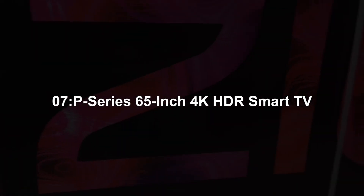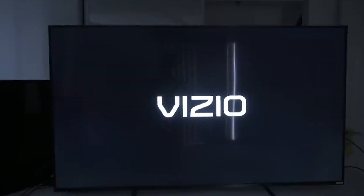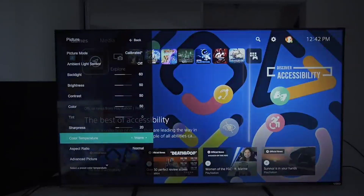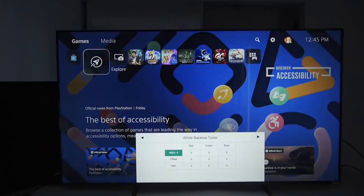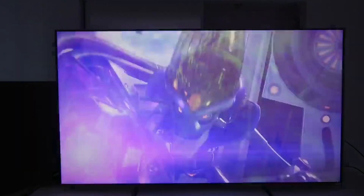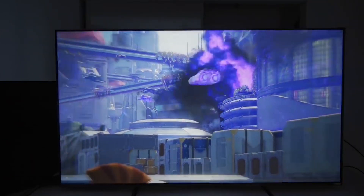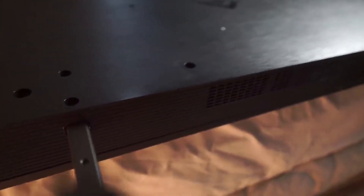Number 7: P-Series 65-inch 4K HDR Smart TV. This TV's massive display delivers one of the brightest pictures in the business, supporting up to 1200 nits of brightness, making it a great option for rooms with lots of windows. The TV features quantum dots for a wider color gamut and 200 local dimming zones to improve black levels and contrast. Whether you want to use it for movie watching, TV viewing, or gaming, this model is a jack-of-all-trades. It runs Vizio's SmartCast platform, giving users quick access to Amazon Prime Video, Netflix, Disney Plus, and more.